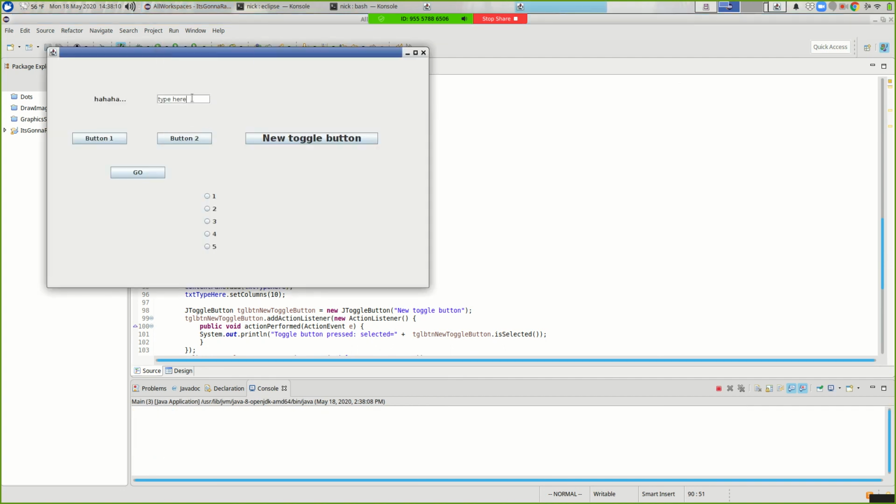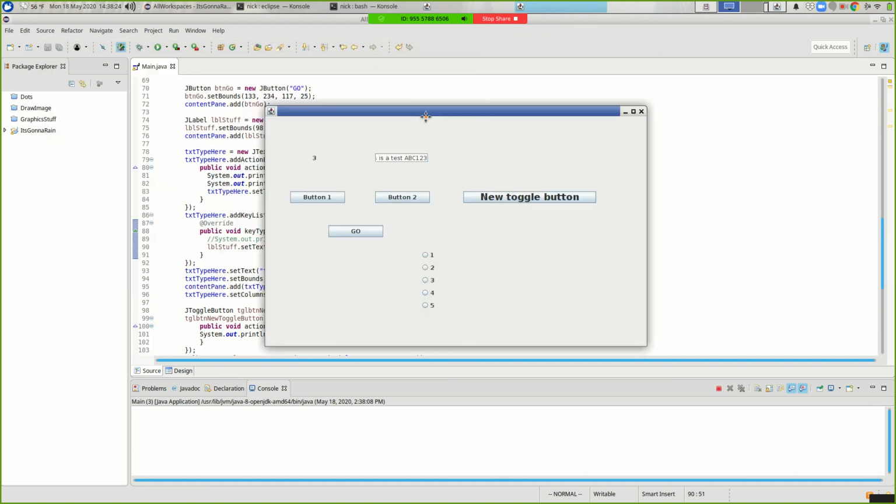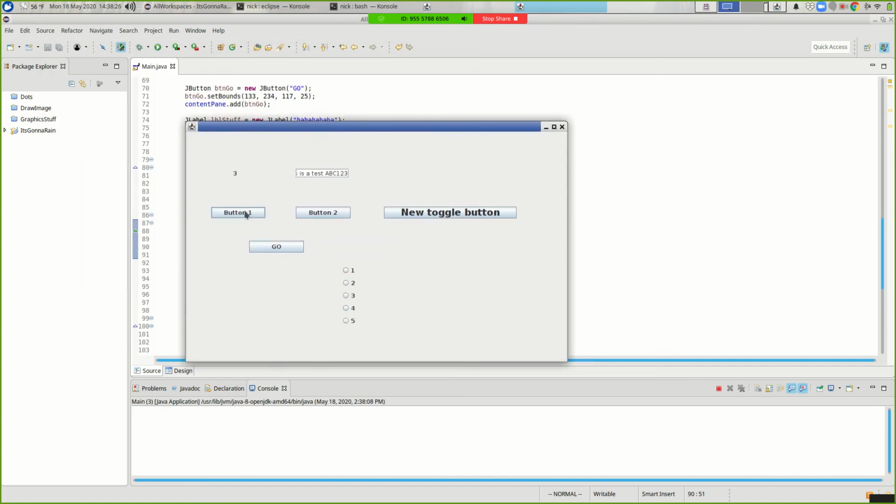And now as I'm typing in here, my little area over here is showing me the character that I'm typing. All right, so this is all goofy stuff. It's not particularly useful, but we're just messing around, just trying to get an idea what these things do.